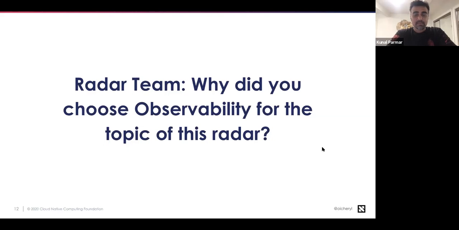And so from that perspective, having a better understanding of what the landscape looks like for observability, and understanding what our peers in the end user community are using and finding helpful for their own needs, is very compelling for us to know, so that we can chart our journey forward and decide what tools and technologies we can take advantage of. So this was very relevant and very important for us. And we figured it's going to be the same for all the other end users as well as the new people coming into the cloud native space. So that's one of the reasons from my perspective why this is a very interesting radar to choose.